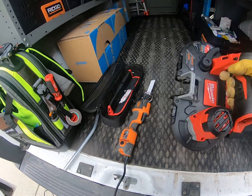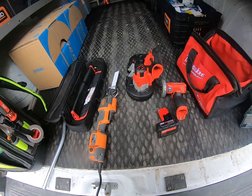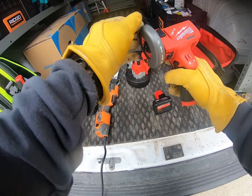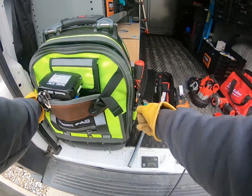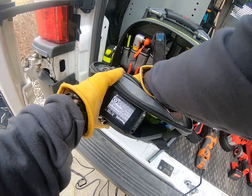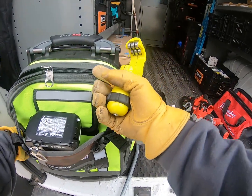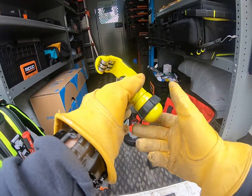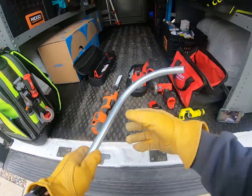A lot of people really like the portable bandsaw — this is the M12, the lighter version. We usually use half inch or three-quarter inch conduit so it's perfect for that. Then there's Milwaukee's cutoff tool, which is kind of a newer item and has its uses. Last but not least, the quiet version I carry in my tool bag: a regular pipe cutter, which I actually like a lot. The benefits are it's a little slower but makes no mess and uses no batteries.